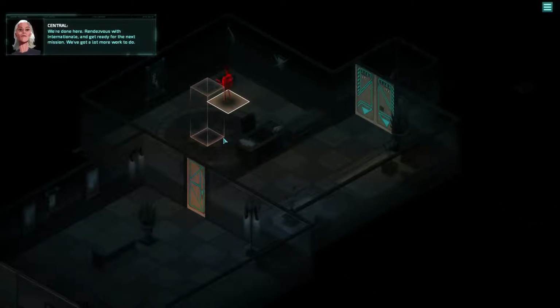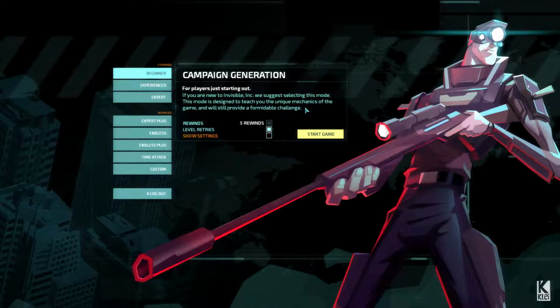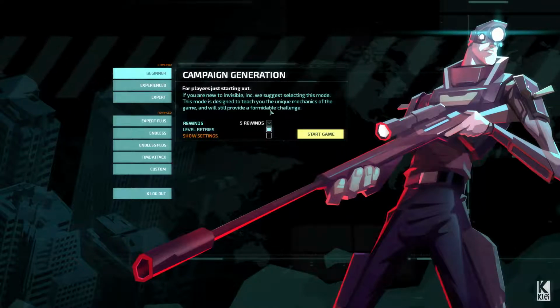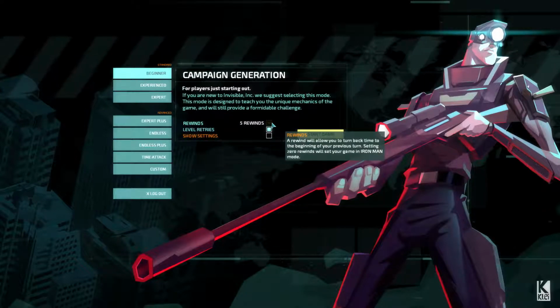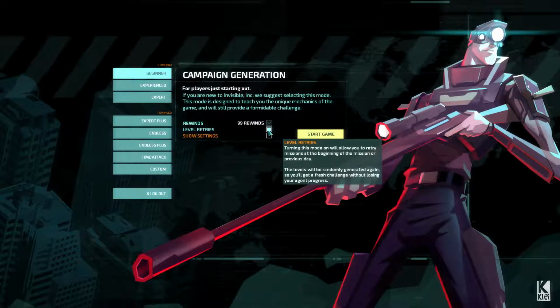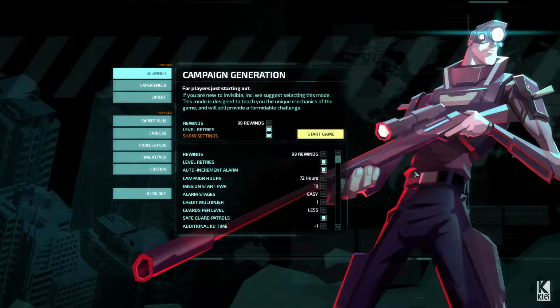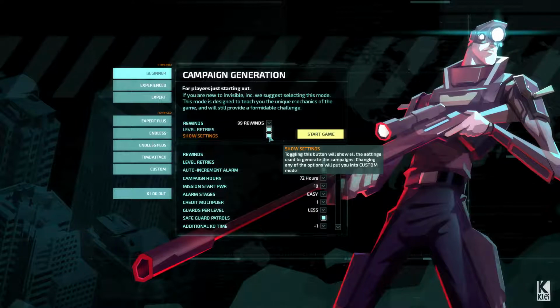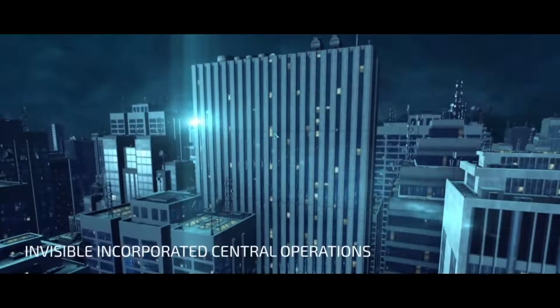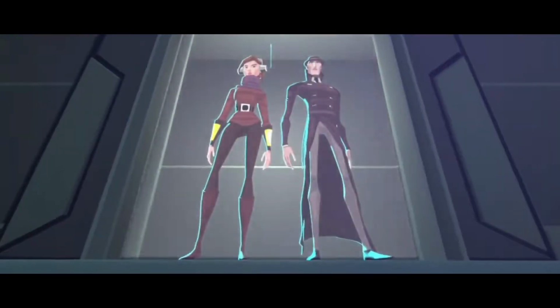Internationale, get ready for the next mission. We've got a lot more work to do. Server, collect the data and get out. No detours. Copy that, Central. Proceeding to target.